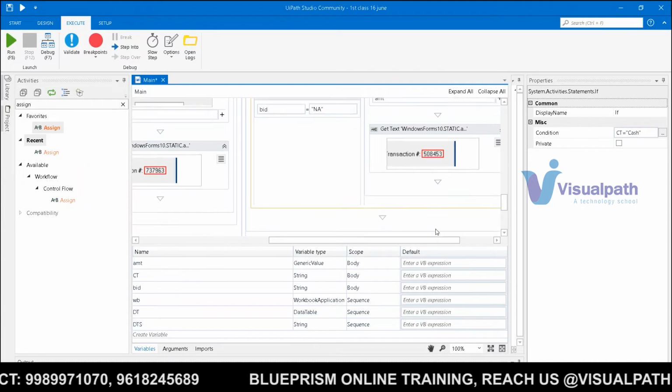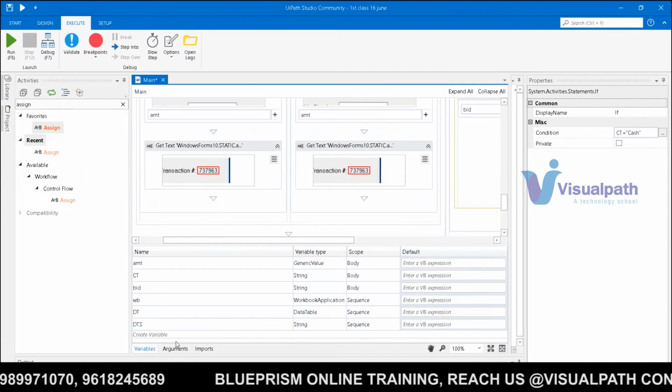Next, once you got everything, you need to write back to the Excel file.